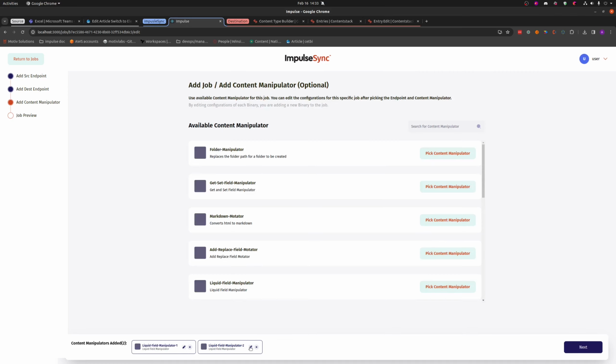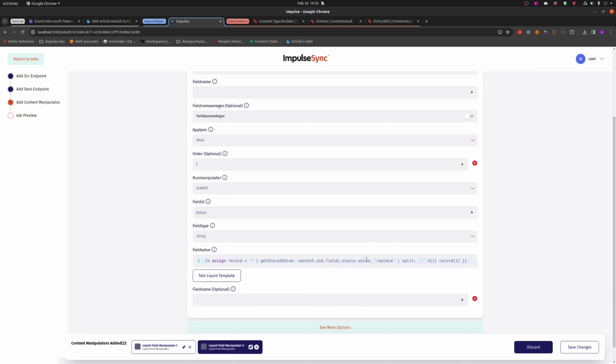Now our second manipulator is actually where we are getting our stored value again. Again, we're using the status field value from our source content to search ImpulseSync storage for the appropriate record from our CSV. Now in this case, we are doing additional parsing of this record where we're going to split it by a comma value.